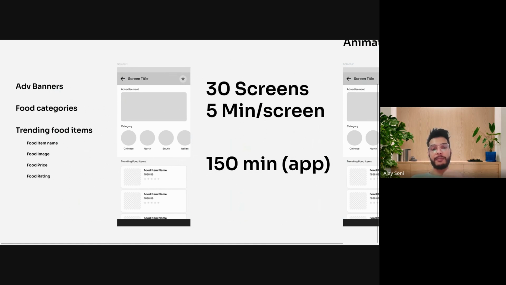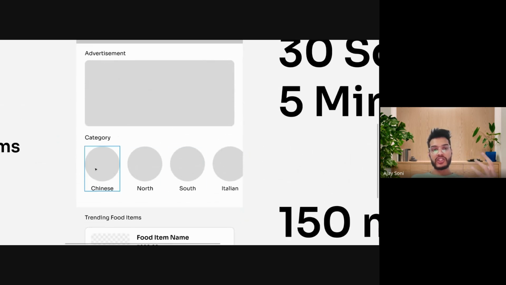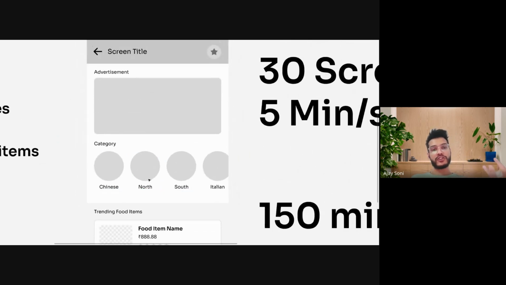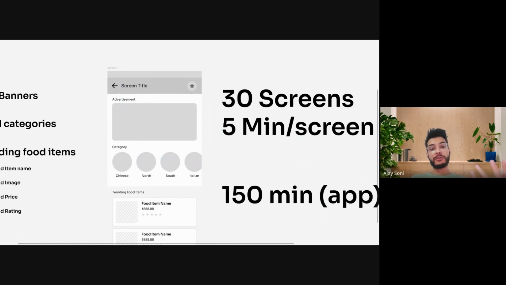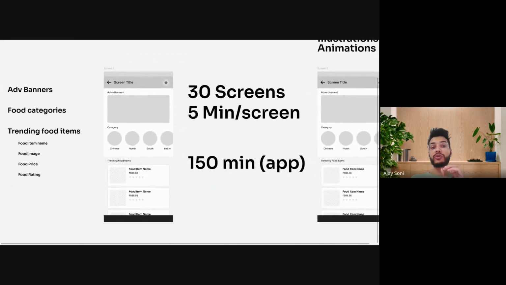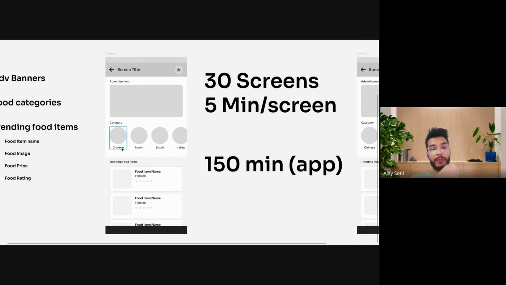Because if, let's say, my stakeholder is asking me to change this particular layout, he does not want this, it will be easy for me to just select this and delete it, or change the orientation, or change it from a circle to a rectangle. It will be easy because I don't have to think a lot about the text, the font, the spacing, the look and feel, or the colors. I don't have to think about those things whenever someone is suggesting changes.